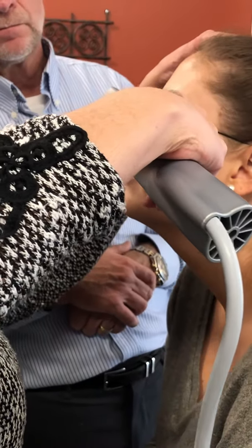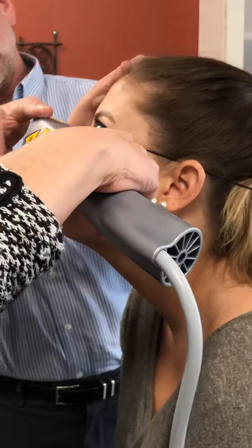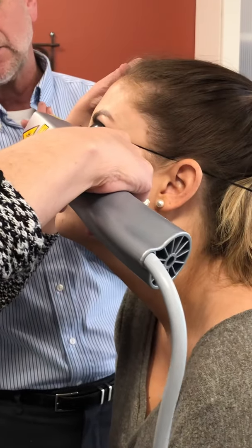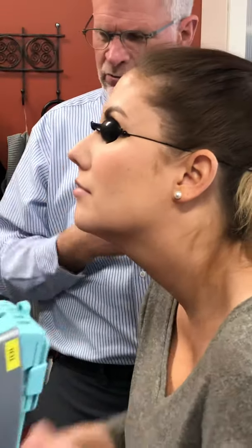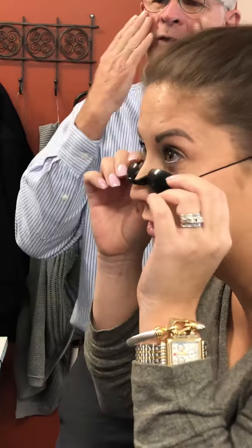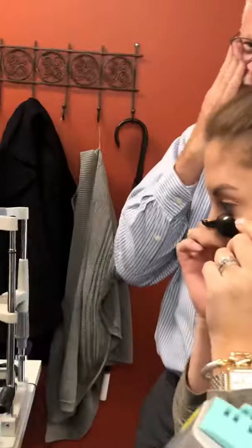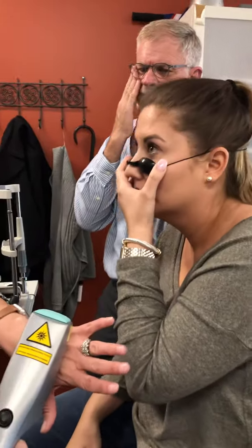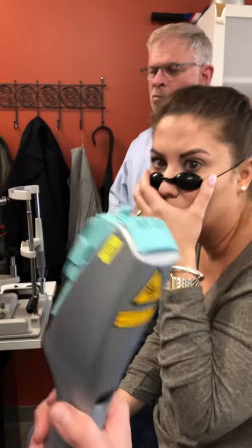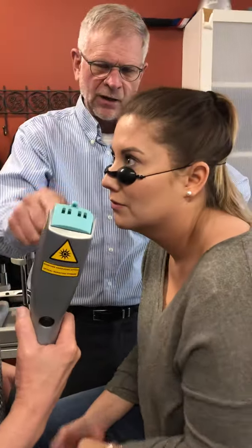You kind of want to get that light up into the lid. Now physiology, nose, cheeks, stuff's going to change on every patient. But first, you want to try to keep that IPL as flat or planar to the face as possible with the coverage. So getting as much of that crystal flat on the skin as possible. What's the crystal called? This whole square.